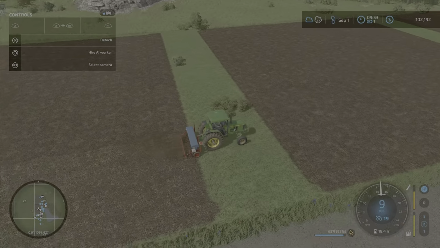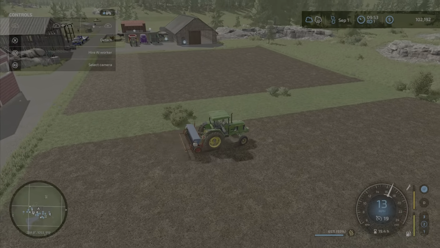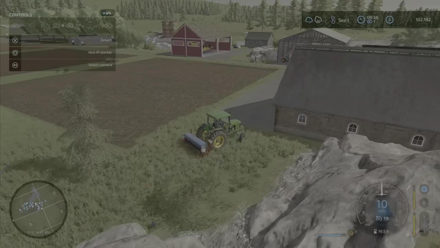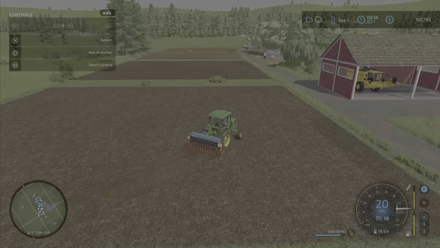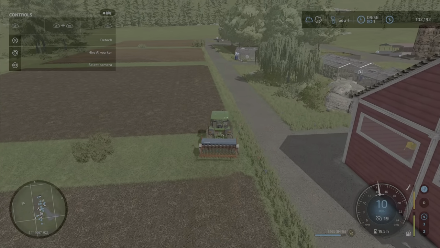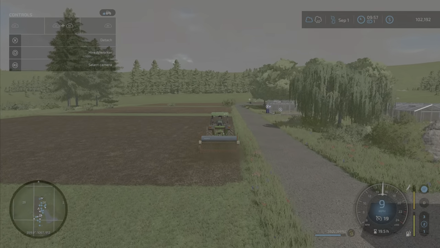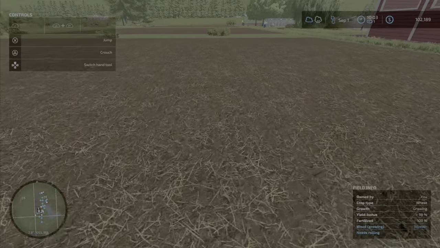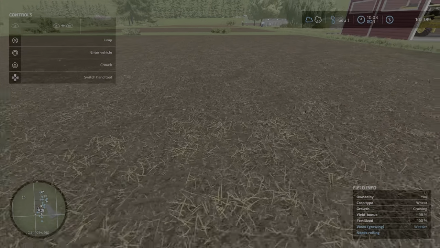That is a lot better. At least I can see where I am going now. That is going to help me out a lot. Alright, wheat is done. Now we have to do barley in this field right here. This should go pretty quick and smooth. And as you can see, it says needs a weeder and needs rolling.